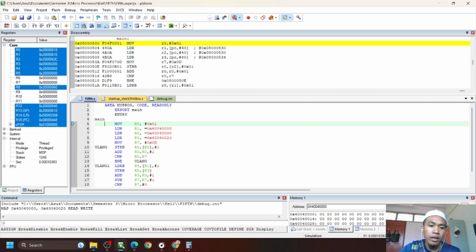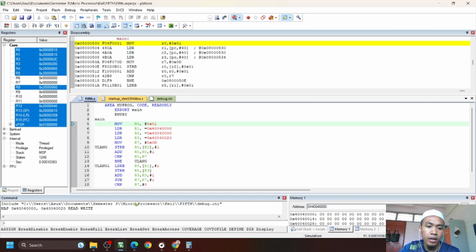Next, load the value of 0x40040000 into the register R2 by using the LDR instruction. The next line loads the value of 0x40040020 into the register R3 by using LDR instruction. LDR instruction is used because the value that we want to store into the registers R1, R2 and R3 is one word.